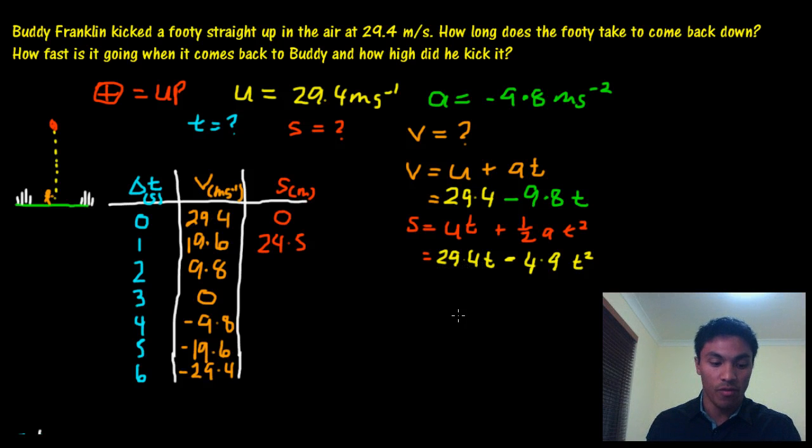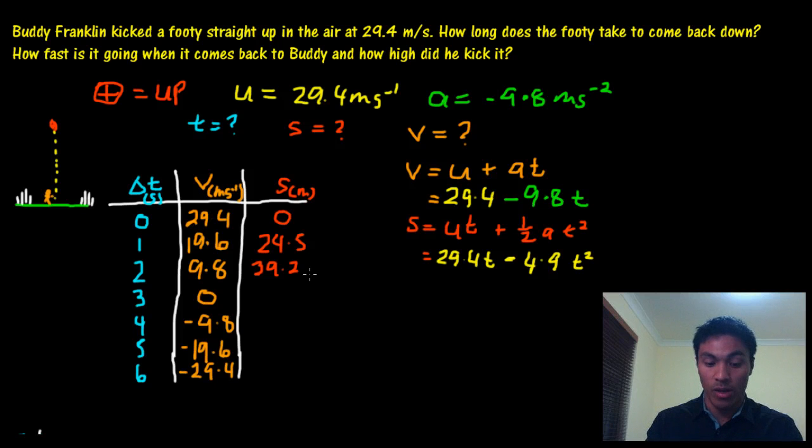Okay, so at time equals 2, it's going to change now. So 29.4 times 2, okay, which is 58.8, take away 4.9 times 4, because 2 twos are squared, so take away 4.9 times 4, it's going to be at 39.2 meters.